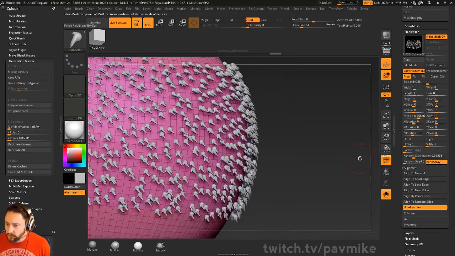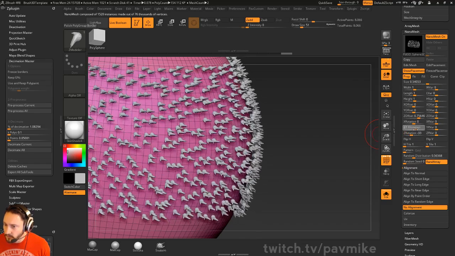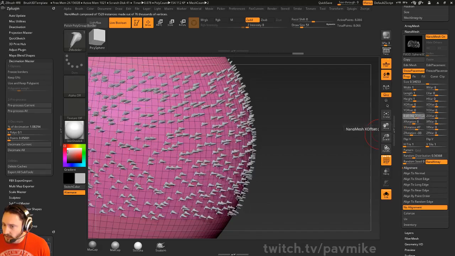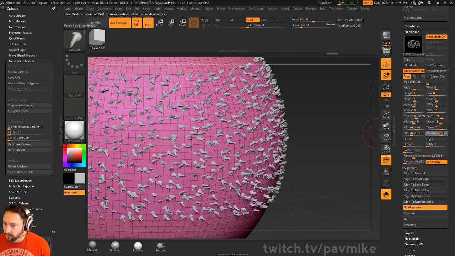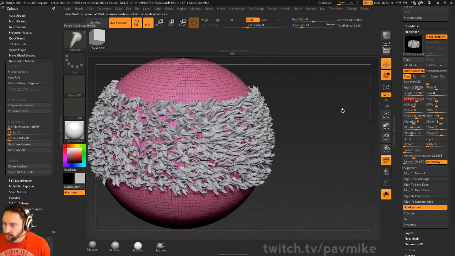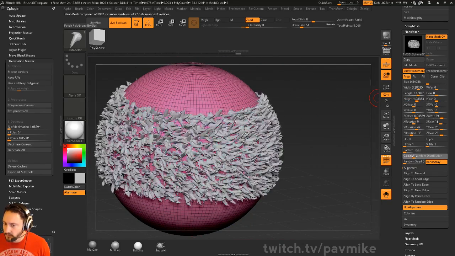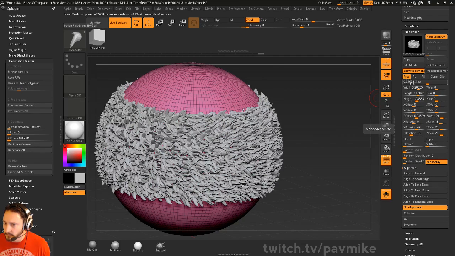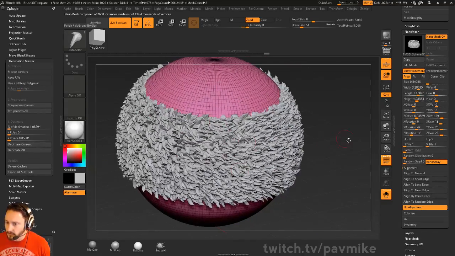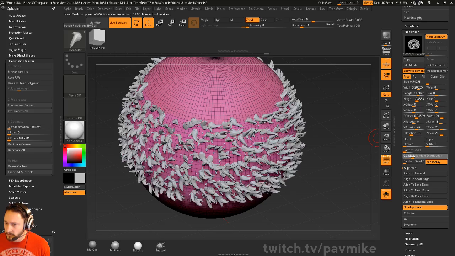And now we can go through here and let's take our rotation, so it's rotating the way we want. And also the offset, we can stick that in our mesh here. And now we can do our variances. So if we want to do a little bit of variances on all of these things probably, and also width, length, and height, you can start getting fur going on here. And again, you can do random distribution, or if you don't want random distribution, you can also do fit or fill, and that'll give you a little bit more of that. But you can also just go through here and go nuts with your little fur shape.